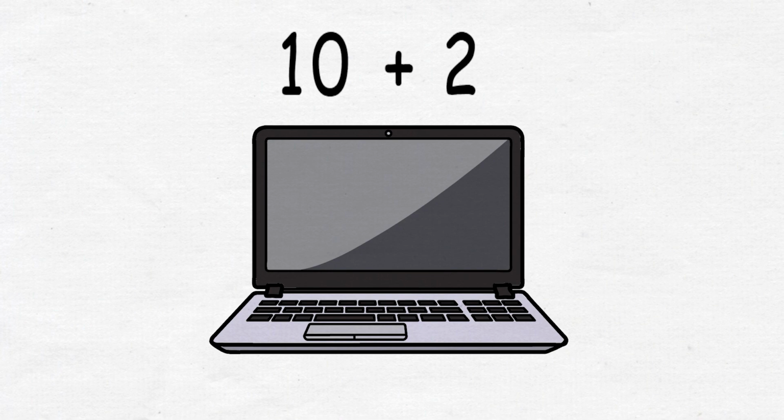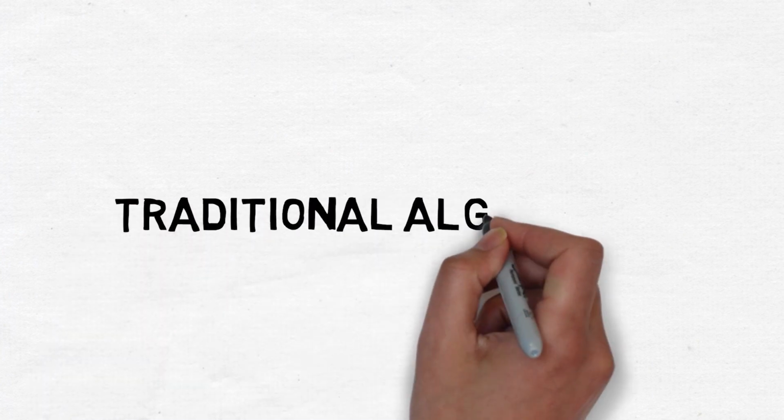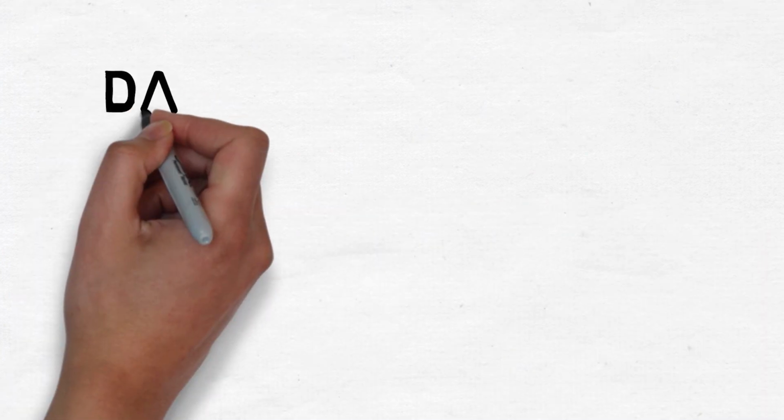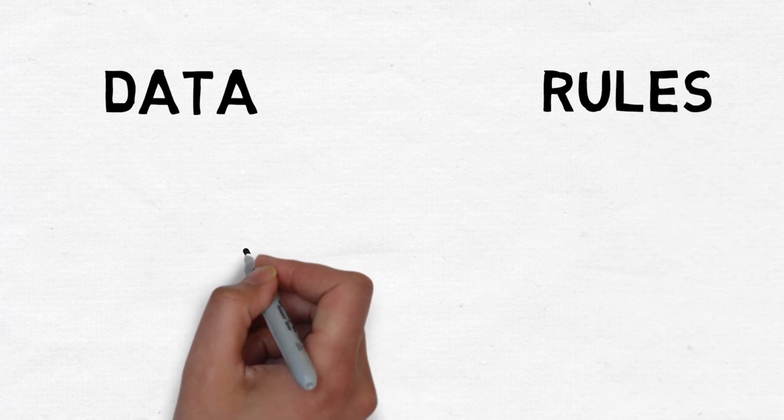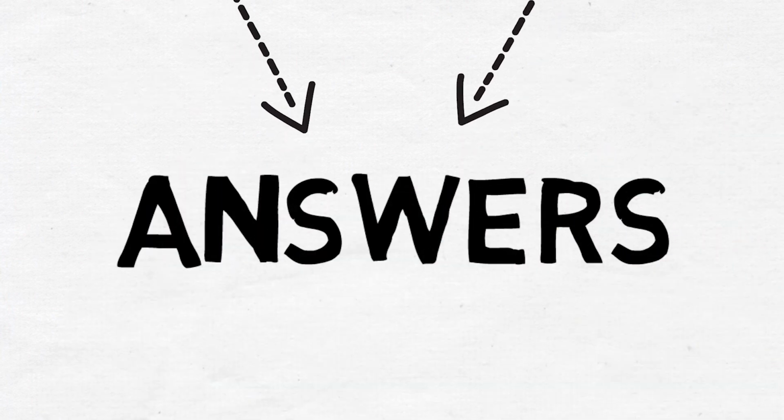So basically, you have given the calculator some data and an operator or a rule, and you need to get the answer from the algorithm. So this is what all traditional algorithms do. They take in some data, they take in some rules, they apply the rules on the data, and they compute some answers. That's pretty straightforward.